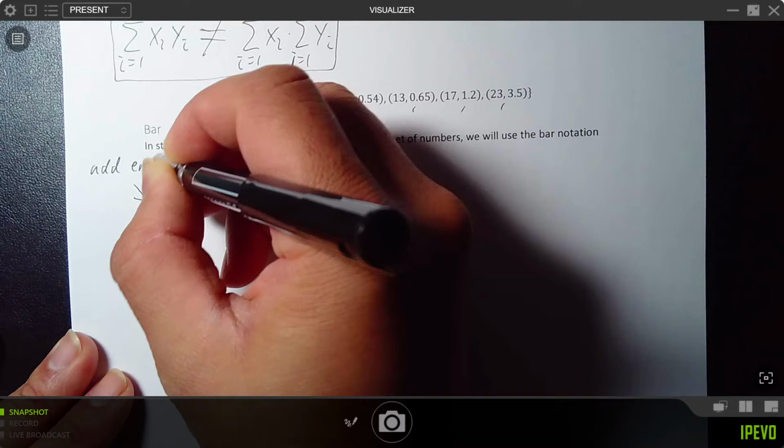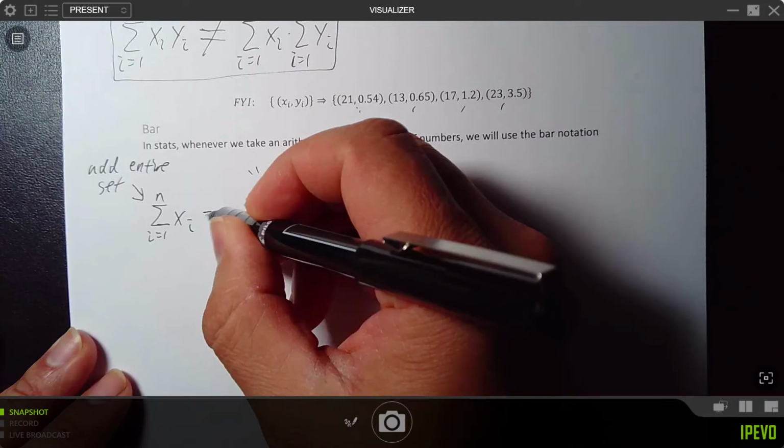Okay. Now, because we're going to be doing this operation so often, and we are lazy people, we don't need to write this every single time. And so a lot of times what you will see is this. You see this in the textbooks, also sometimes in my notes as well. You just see the summation of xi.